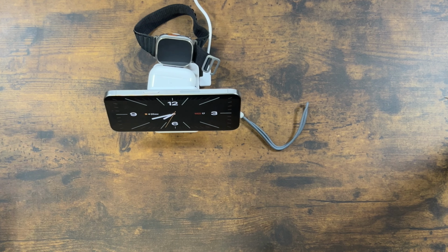So, like I said, getting back to it, multiple colors, white and black right now. I'm sure they'll come out with a lot more, but they have a ton of Qi2 products coming out, not only Anker, but a ton of different brands. I do have a battery bank coming from Anker that I'll be getting in the next couple days to review as well. So we'll take a look at that one. But just a quick unboxing, letting you guys see it. This is the future of wireless charging.